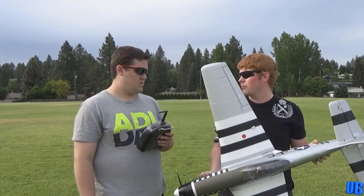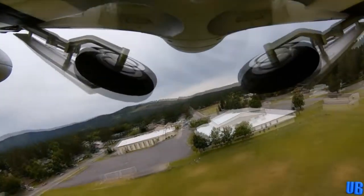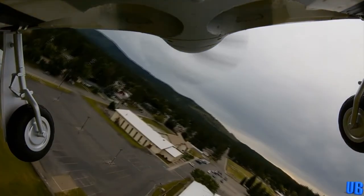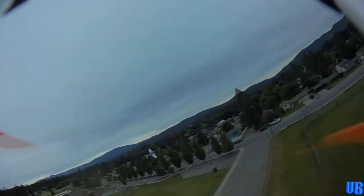Next we flew the P-51D Mustang by E-Flight. This spectacular 1200mm model was an absolute dream to fly, capable of flying on three to four-cell packs. It was a six-channel airplane equipped with retracts and flaps right out of the box, along with Horizon Hobby's AS3X system and Safe Mode. Damon and I were blown away with how docile this warbird was to fly, and we were very impressed with its un-warbird-like stall characteristics — we weren't able to find any of the typical tip stalling warbirds are usually associated with. When you add in five-minute-plus flight times and exceptional power and maneuverability, we then and still to this day stand behind the perfect rating we gave this awesome airplane.